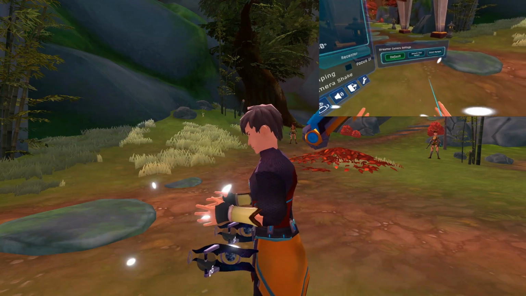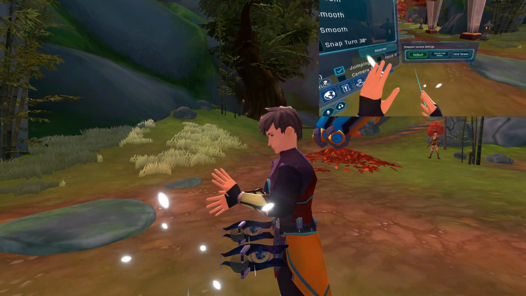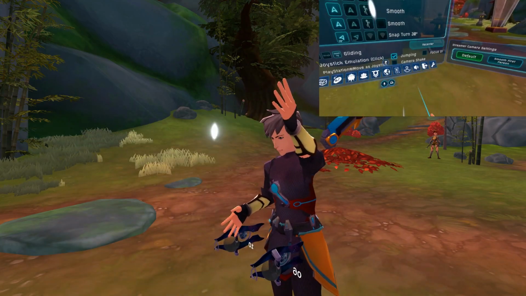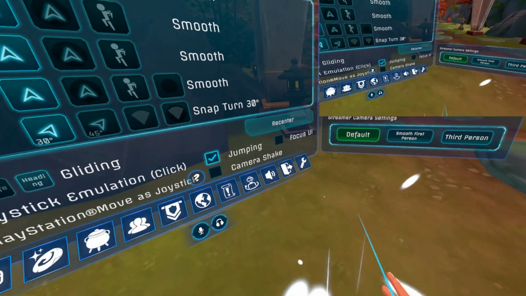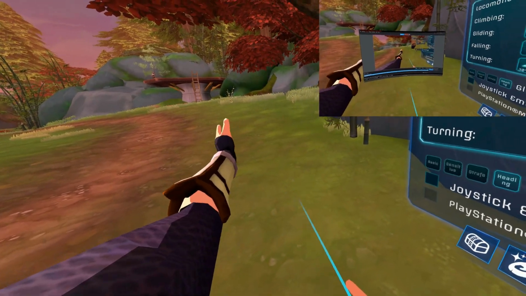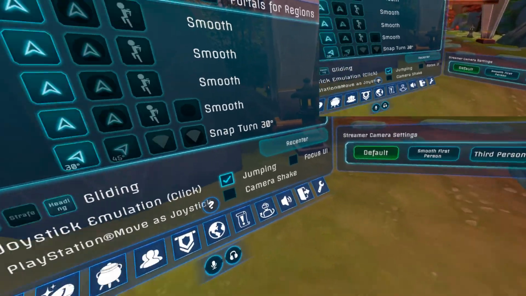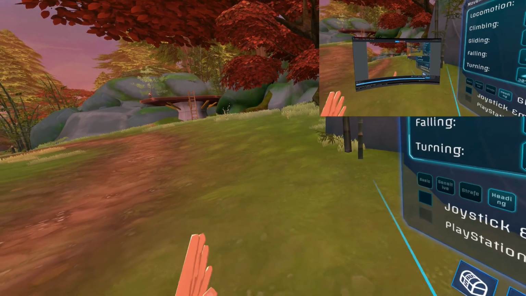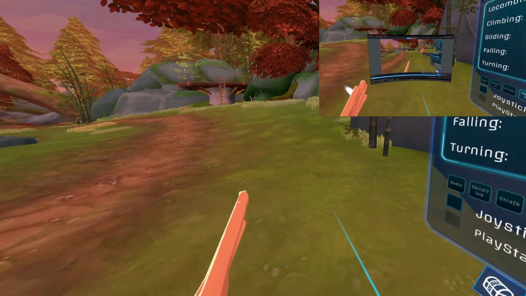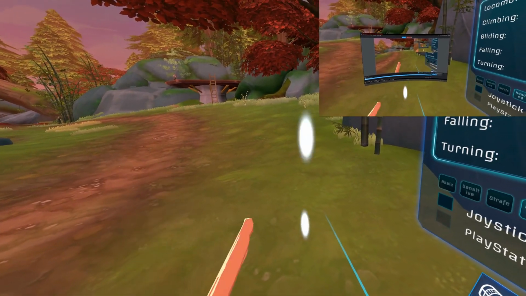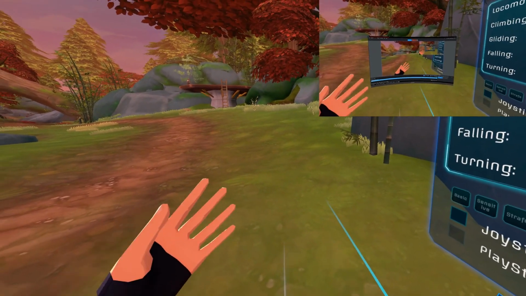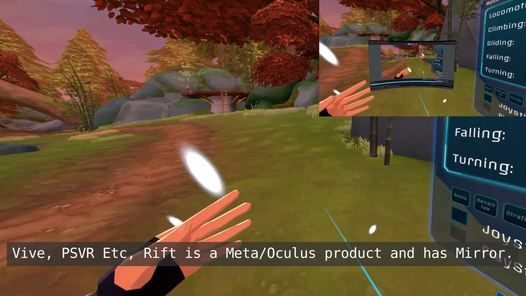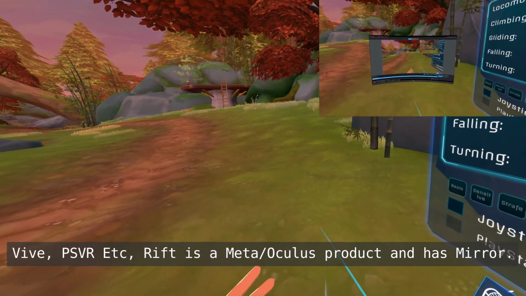Fine, that works. Over here you see we've got 3 camera settings under the comfort settings menu, which is this little dude on your menu, right? We're going to go ahead and switch that back. That should change our camera setting over here, so we're all in the same camera setting. Now, the first thing I want to explain is I am on a Quest 2 using Oculusmirror.exe. That means I have a different setup than possibly you do if you're using a Rift or one of the other headsets that are out there.